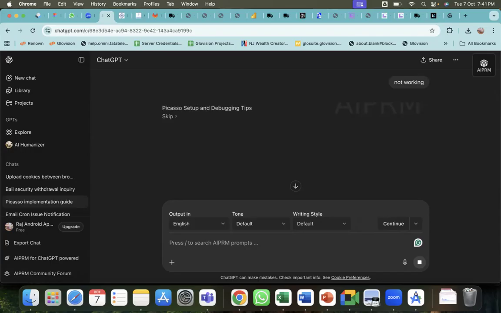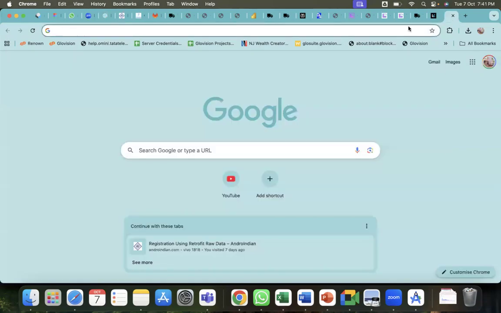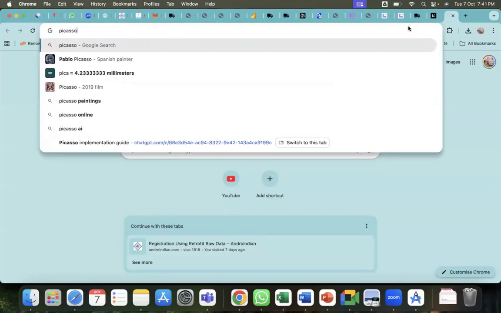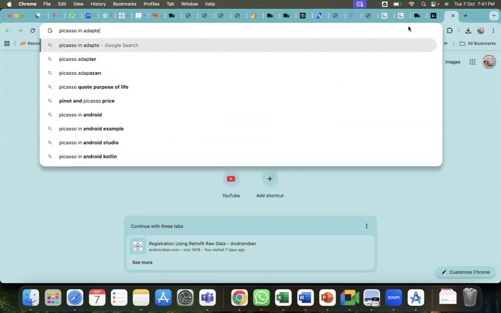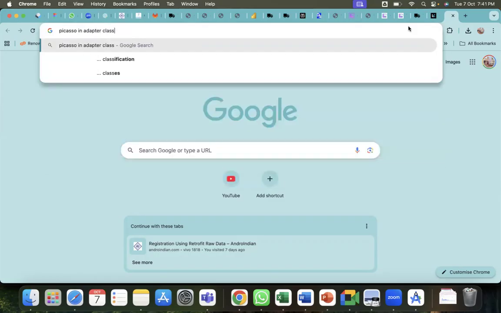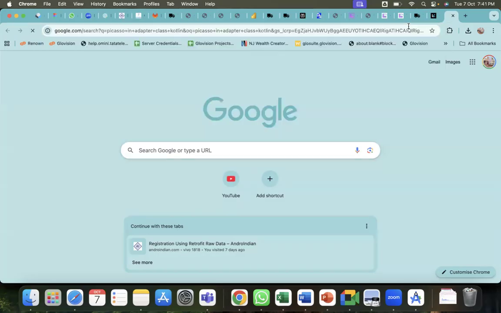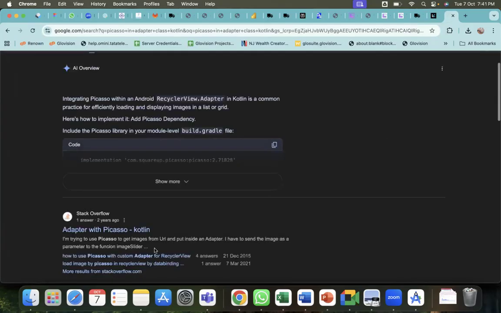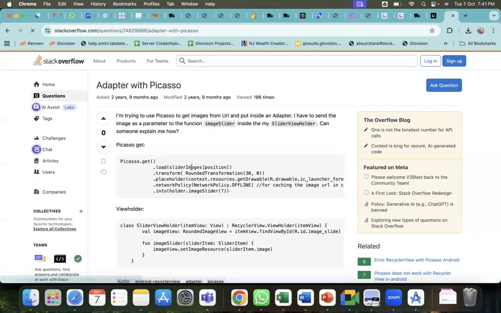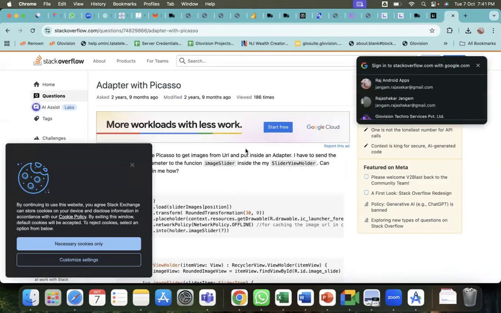So still it is taking time. Wait, we will see. Outside also we will try this, in the adapter class Kotlin. So we'll try like this, so that whatever we did, that is correct.